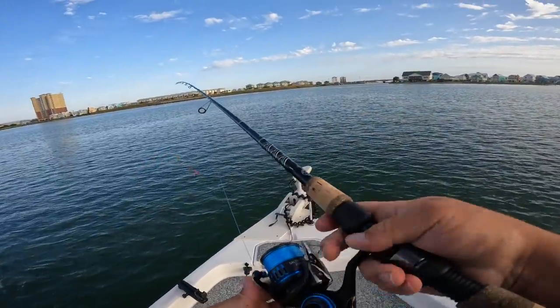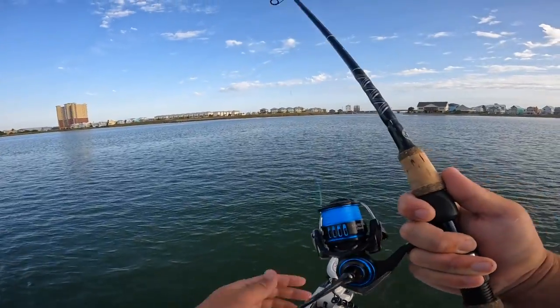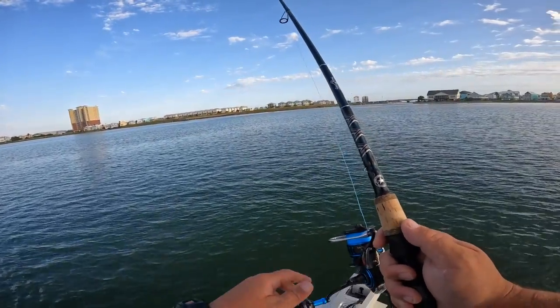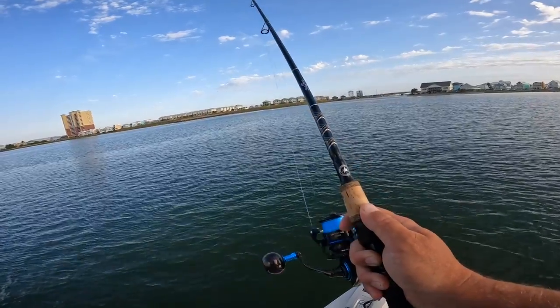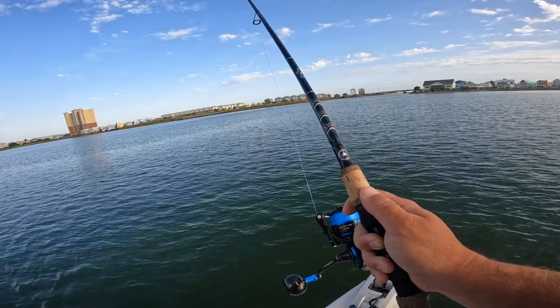I like to make long casts along drop-offs and where I see bait or anywhere you think a fish might be. Make a long cast, let that shrimp sink down to the bottom, reel in the slack, give it a sharp twitch, let it sink back down again. It's as easy as that. So we're gonna hop this back around and see if we can catch some fish to take home.